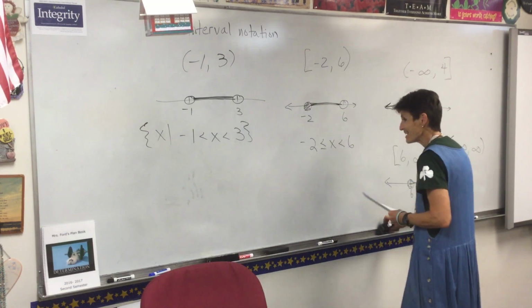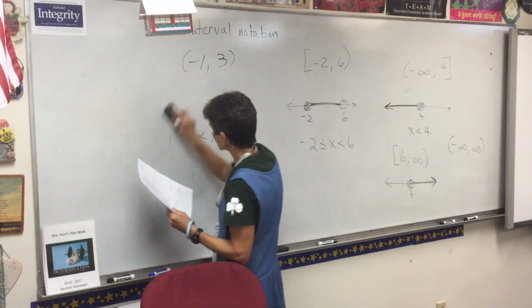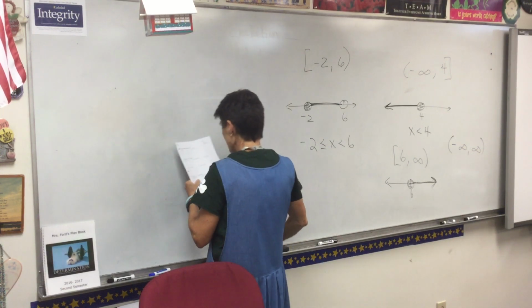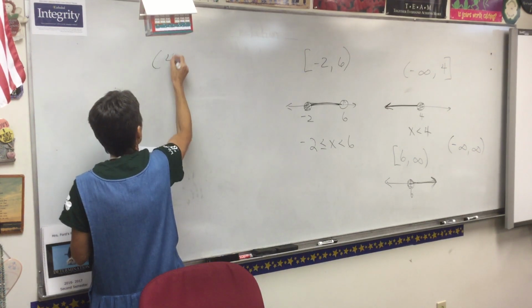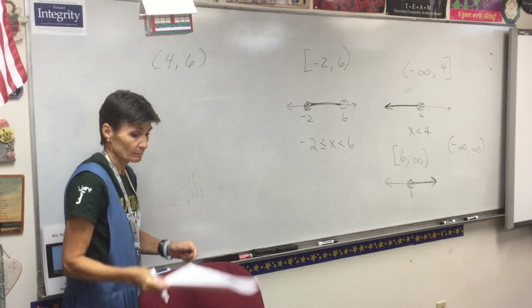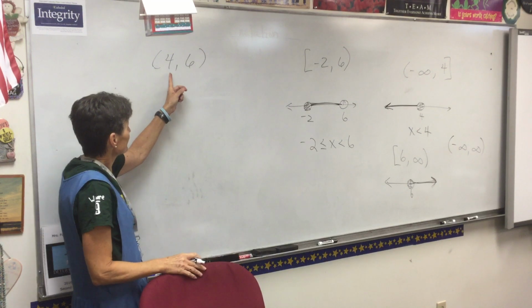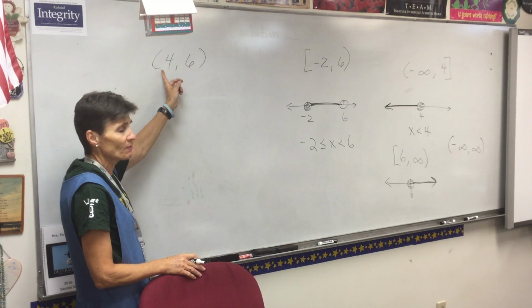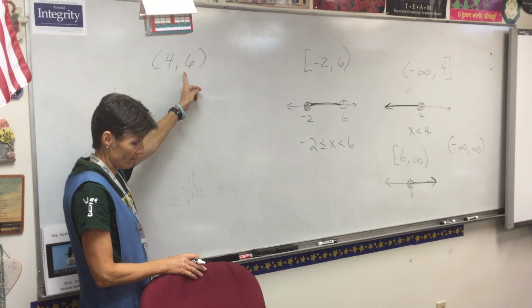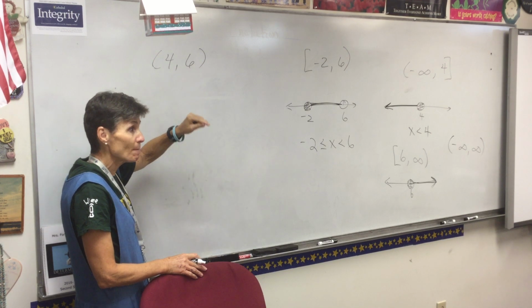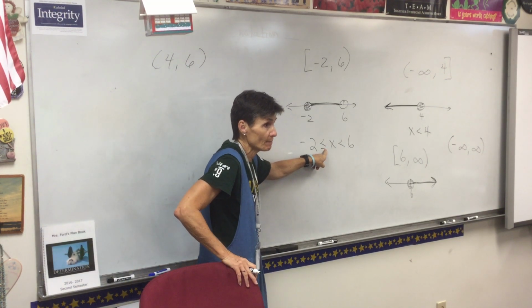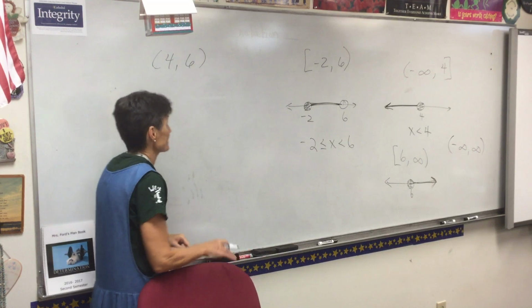All right, now, write as an inequality. So this is kind of the same thing, but instead of drawing it, you're going to write it as an inequality. Now, if it helps you to draw it, do that. The fact that these are parentheses means these dots would be open, which means the symbols you're going to use do not have the or equal to. We're going to use plain less thans.